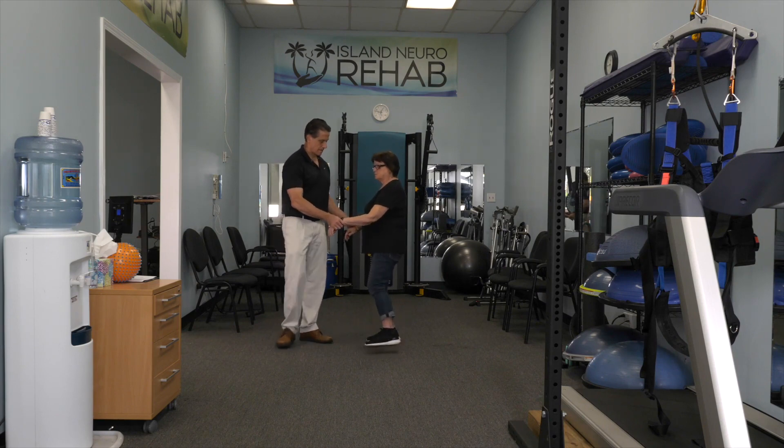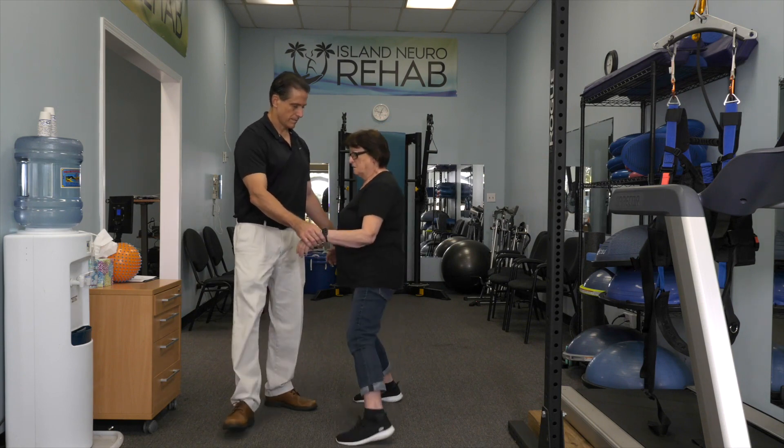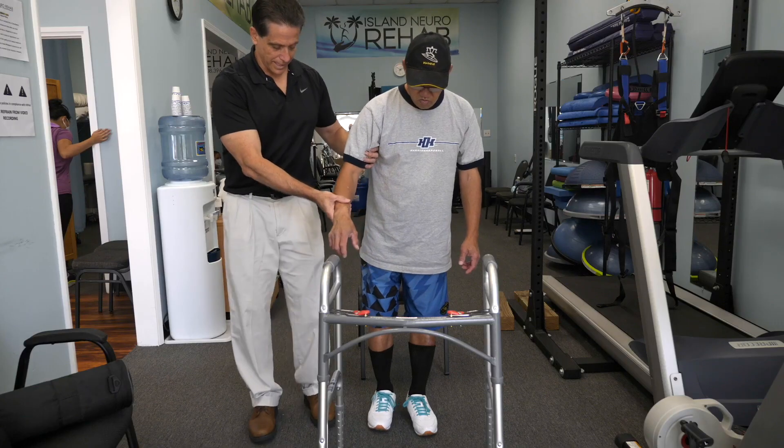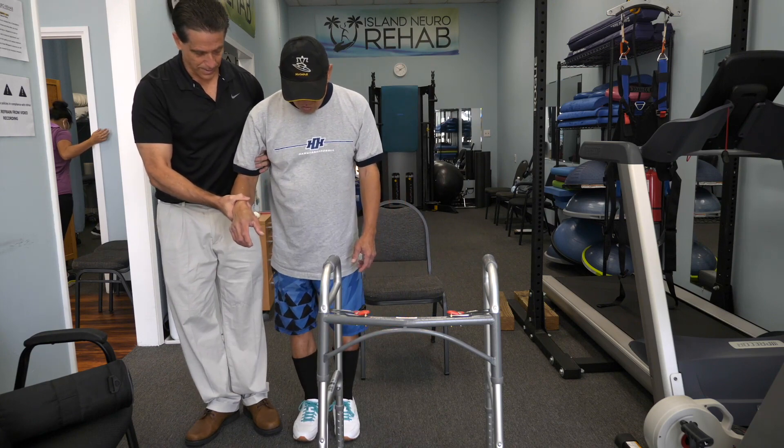The last thing that happens to a lot of people is they're afraid of sidestepping. If you haven't practiced stepping to the side, that's an area where you can easily fall. Normally when you step to the side, your feet are on the ground, and if you want to go to the right, the right leg moves first and steps to the side, and the left leg catches up — so your feet are always about shoulder width apart. Research shows that when older people want to step to the right, they'll bring their left leg to the right leg, making their base of support very, very small. Then they try to bring the right leg off to the side, but it's harder because they're not as balanced when they lift the right leg, and it causes them to fall.